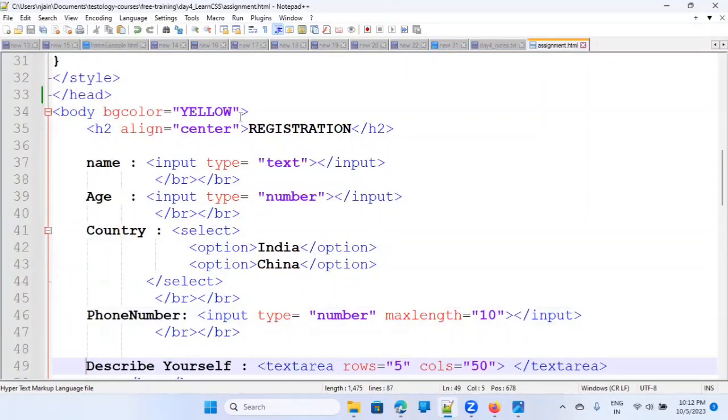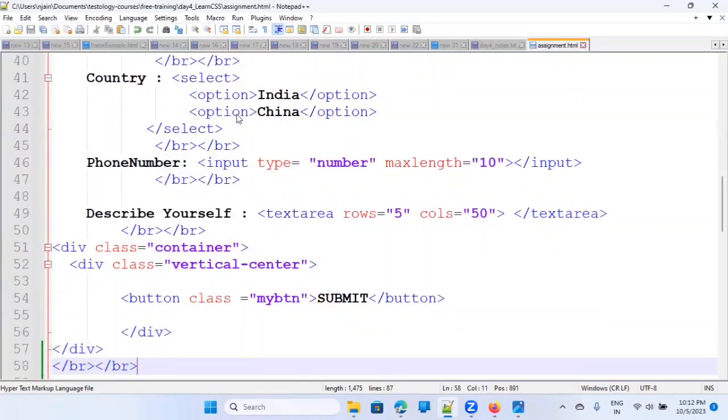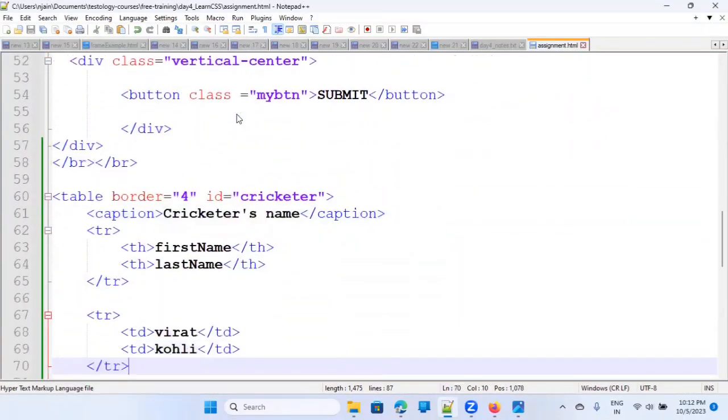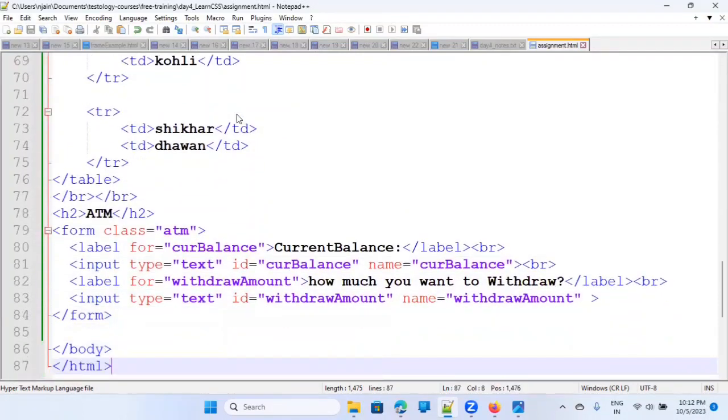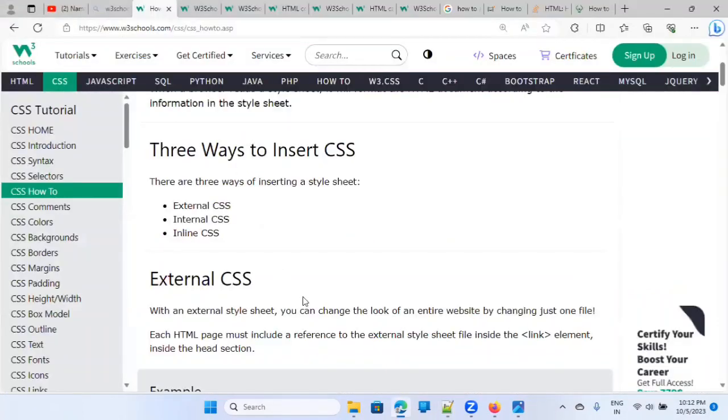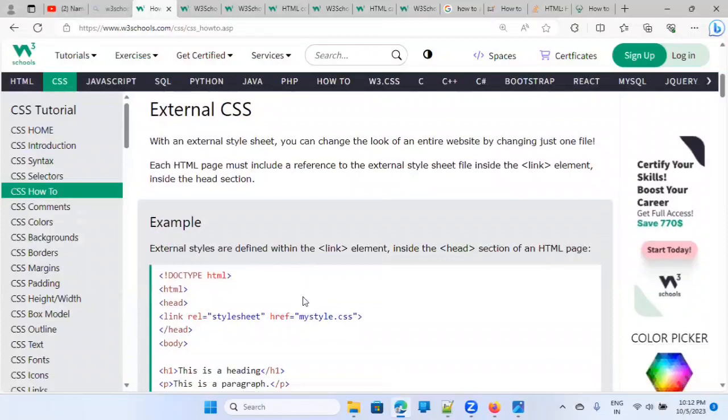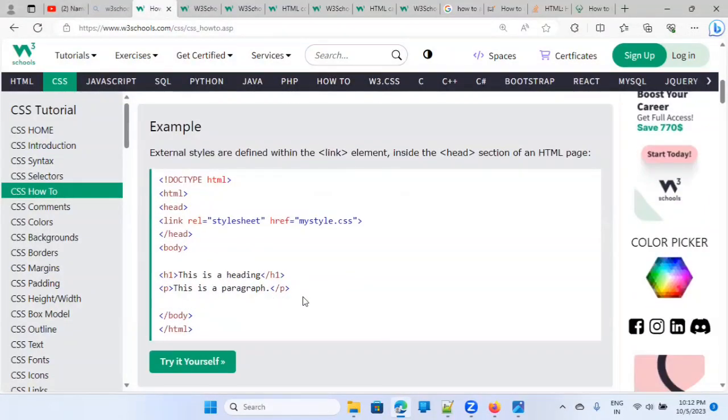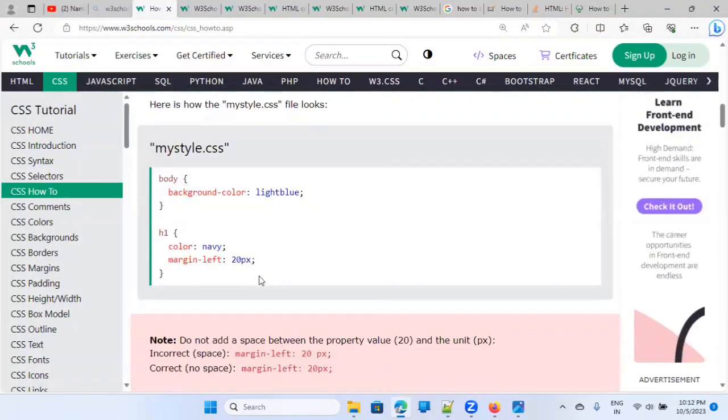This one is inline CSS, where at the same time when you're saying body, you're saying, hey, my properties will be this, right? Or when you put style equals something, that is inline CSS, right? You must have seen somewhere there is a style equals something. So I'll show you what I'm saying. So this is external CSS. We'll do it last. First, let's understand.